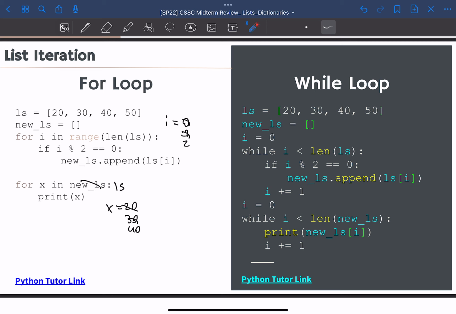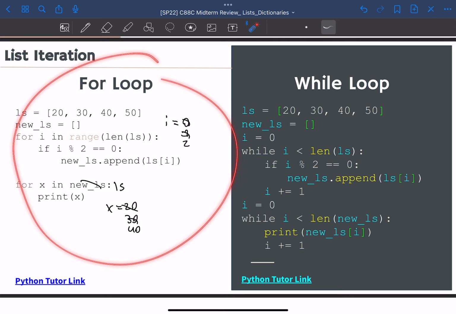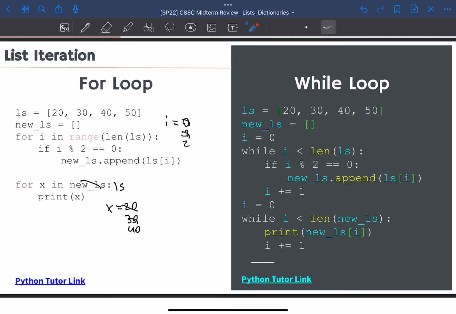As for a while loop, if you're looping through a list with a while loop, the idea is you're going to basically have to keep track of your counter. Typically the way you'll see it is you'll set some i equals 0, you'll say i is less than the length, and at the bottom of the while loop, you're going to do an i plus equals 1. The for loop handles that for you, so it's typically a little easier. But that's just something to know. Typically, you're using for loops when you want to iterate through a list, but it's definitely valid to use the while loop as well.